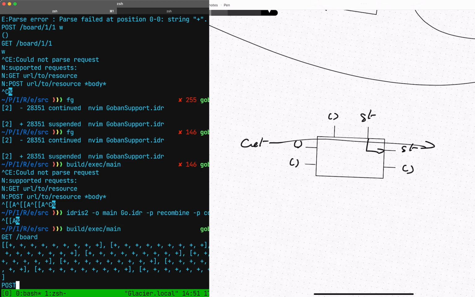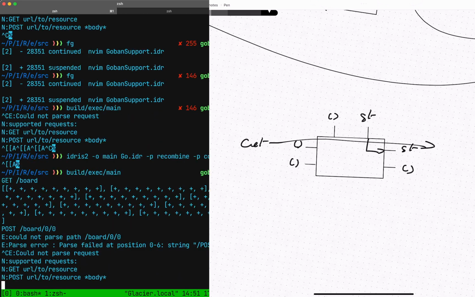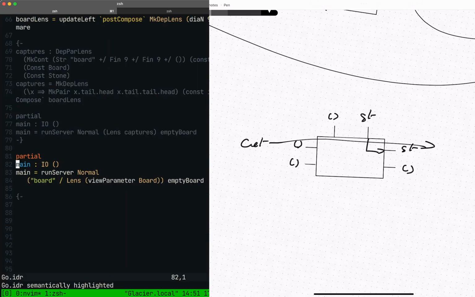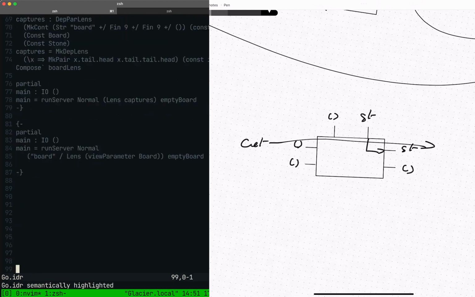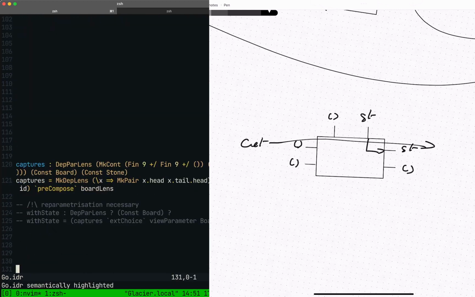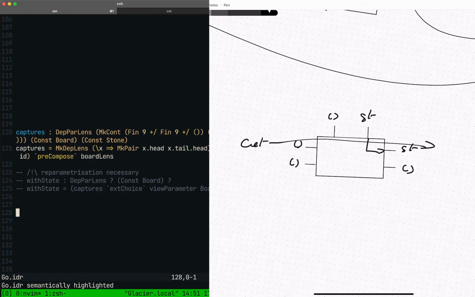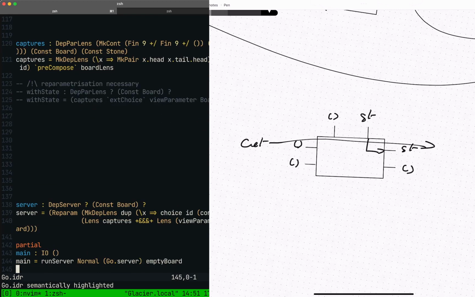Of course, we can't do post board 0, 0 anymore because we don't have our other lens around, but we can very easily fix this by doing the following. What else is there in this file? Yeah, ignore this because we're running out of time.